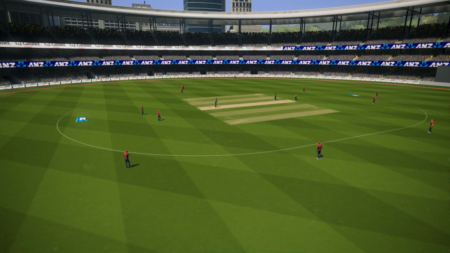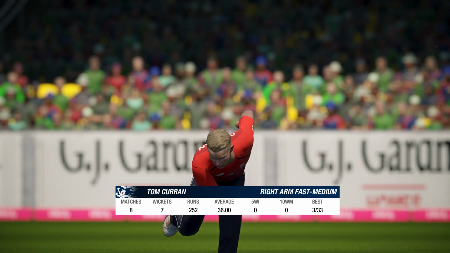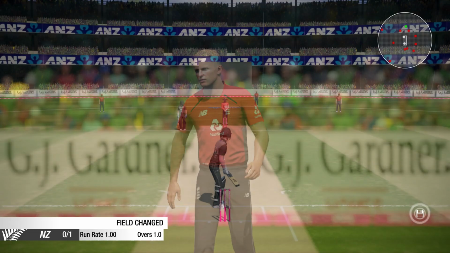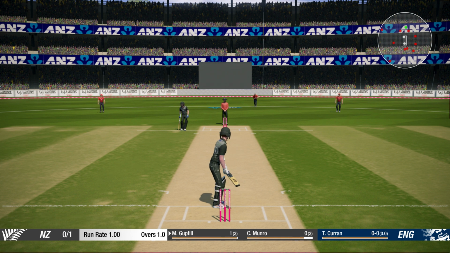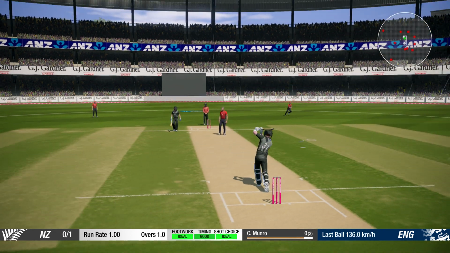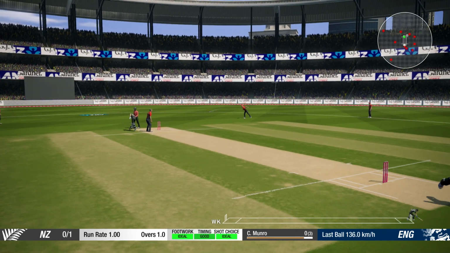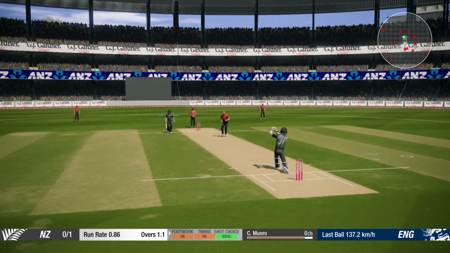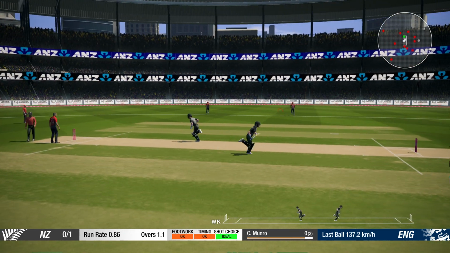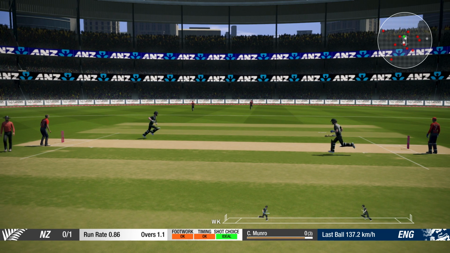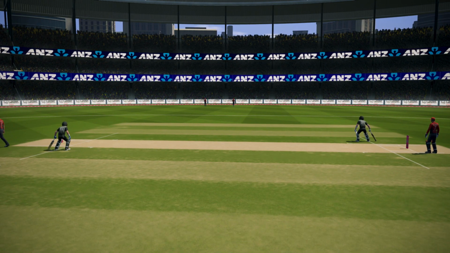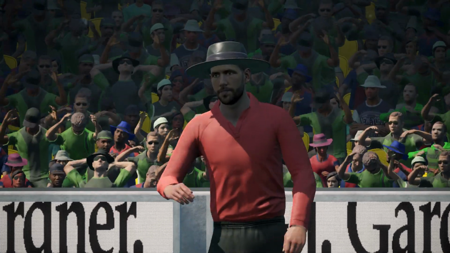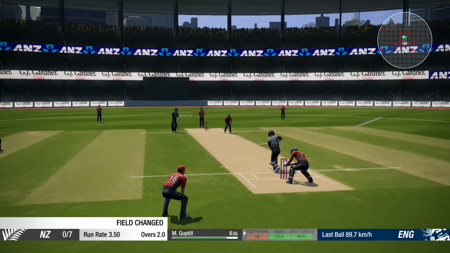Tom Curran will be opening up from the other end, as we can see here. The brothers opening up, and Guptill facing, just trying to increase that run rate. It hasn't been the greatest start with only the one coming off, and he tries to drive down to mid-off. Goes nowhere though, unfortunately. Second ball, this time he finds the gap. Don't know what the fielder was doing there. He just stopped and let the ball roll over it, and it's going to go for 4. So there's the first boundary of the match. Well needed boundary, considering they were going at under 1 an over before.